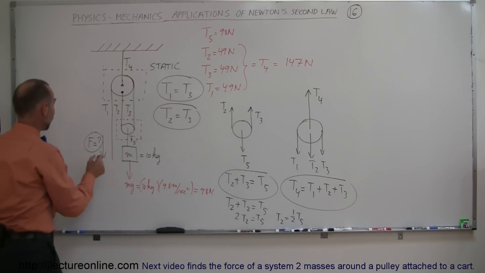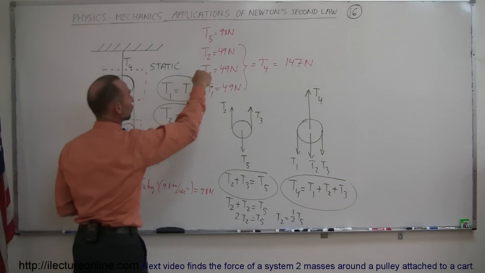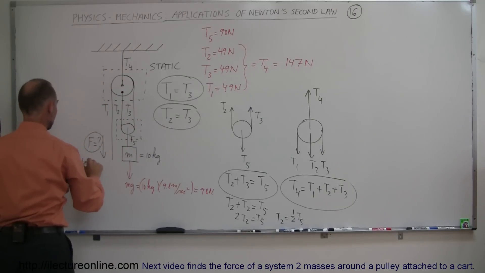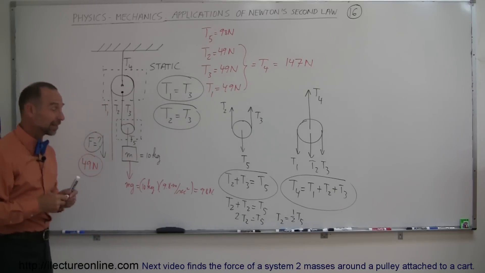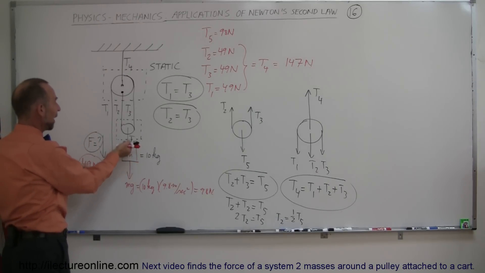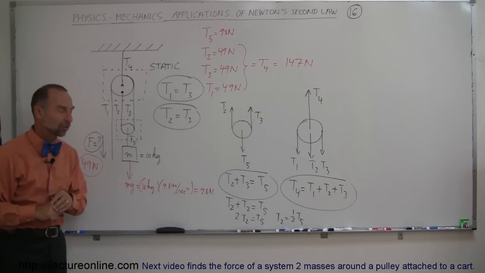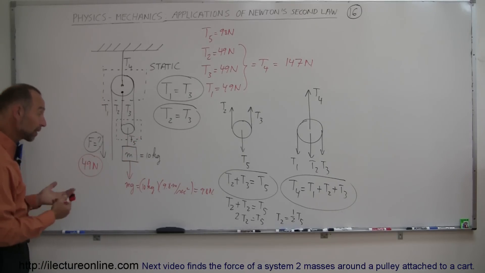Now, how much force is required to keep everything in place? Well, since T1 is equal to 49 newtons, we need 49 newtons to keep in place something that has a weight of 98 newtons. So you see that these pulleys are pretty nice. We can actually, by slowly pulling with a force of 49 newtons, we can slowly lift a weight of 98 newtons upward, so that's the advantage. It's called mechanical advantage by using these kind of pulleys. So that's how you deal with pulleys, and that's how you look at the tensions in all the strings within a pulley system like that.